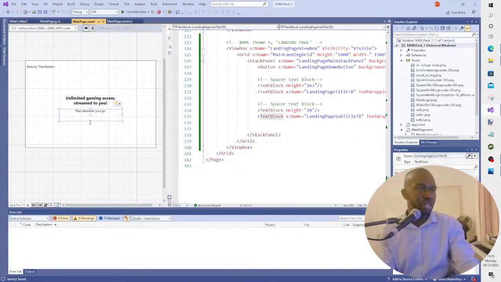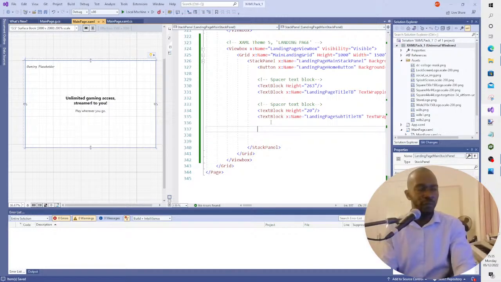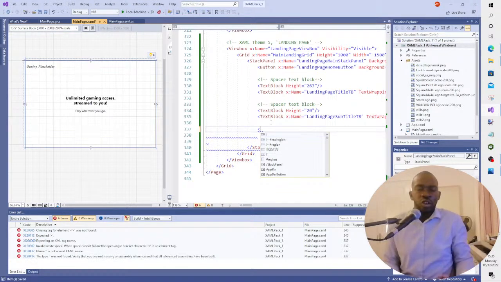And as you may have already noticed, I don't even have the toolbox here. I don't like having it there because I try to avoid drag and drop where I can. I just write from the XAML 90% of the time because it's just a lot faster than getting the stuff from there, waiting for the designer to catch up. Just write it straight from the XAML if you ask me. Only use the toolbox as a reference, right? You've got to know what the controls are, so you've got to explore the toolbox. And it's not a bad thing. It's just I prefer to use the XAML straight away. It achieves the same goal. It doesn't really make a difference, especially when you're editing the markup.